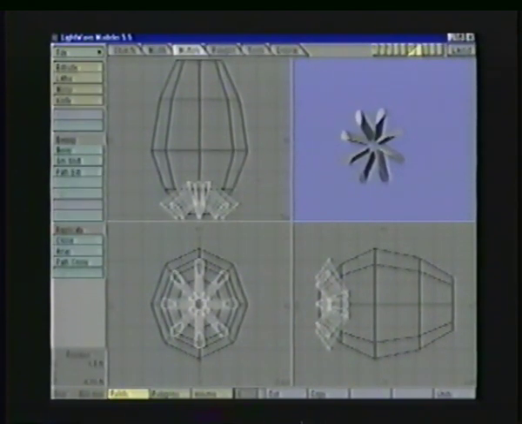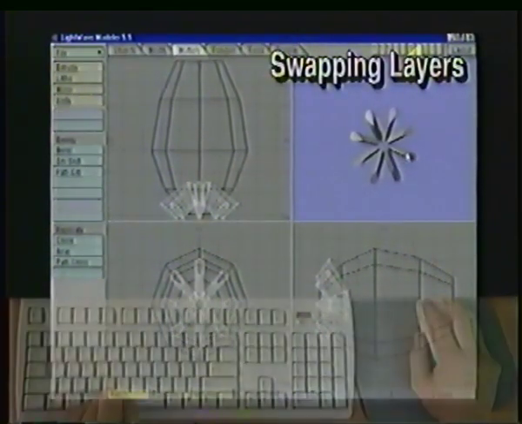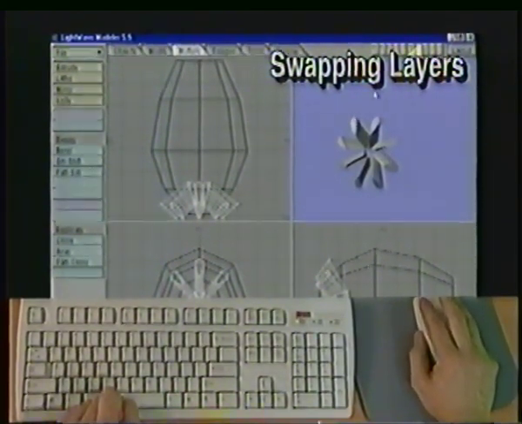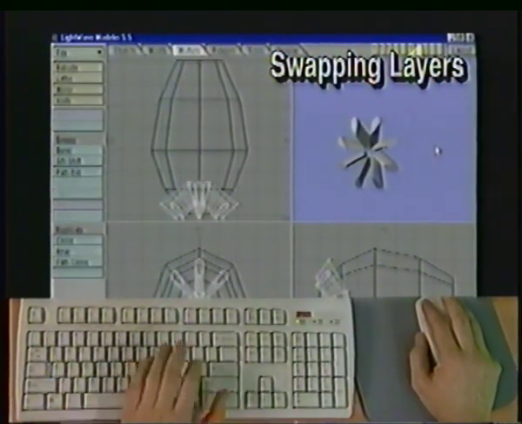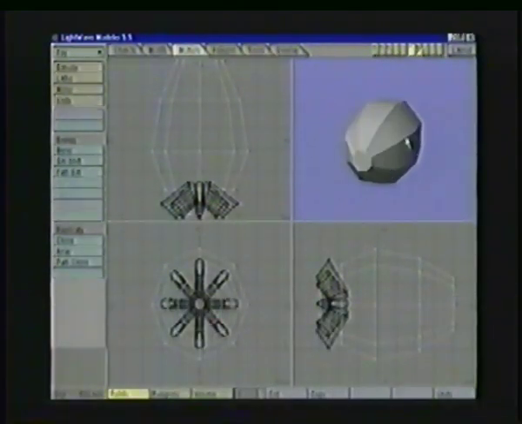Now I can use this in a background layer as a cutting tool. So instead of selecting the foreground layer that contains the cylinder and then selecting the background layer that contains my cutting tools here, I'm going to use a keyboard equivalent which will swap my front and back layers. My foreground and background layers will invert. And that's the apostrophe key right next to the enter key on most keyboards. And now you can see in the foreground I can see my cylinder, and in the background I can see the new cutting tool that I made with the Array tool.